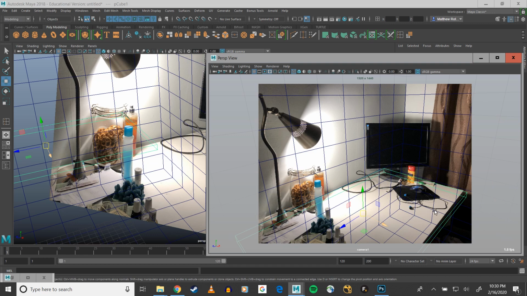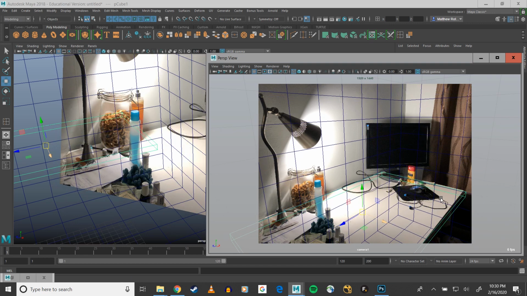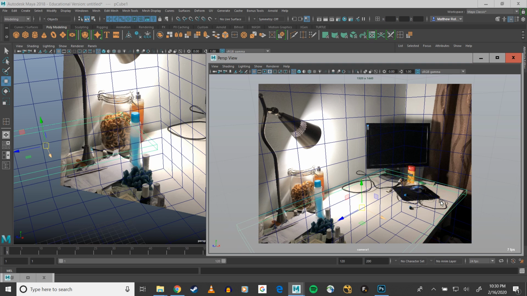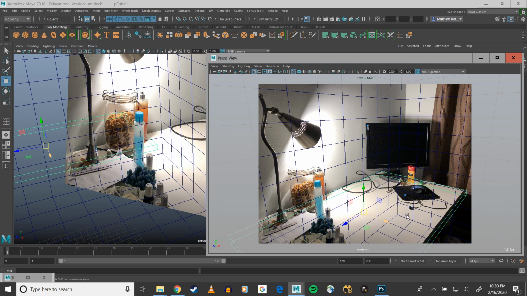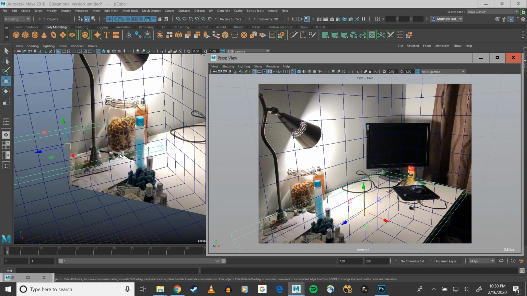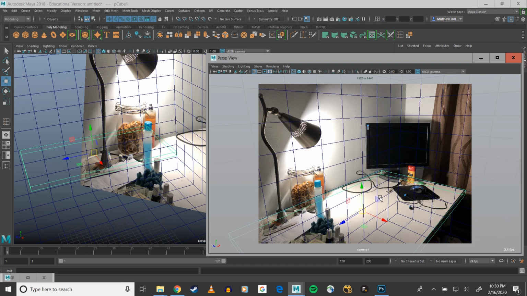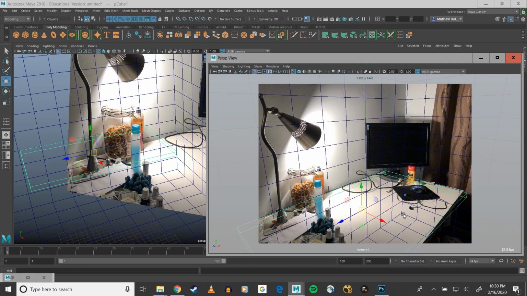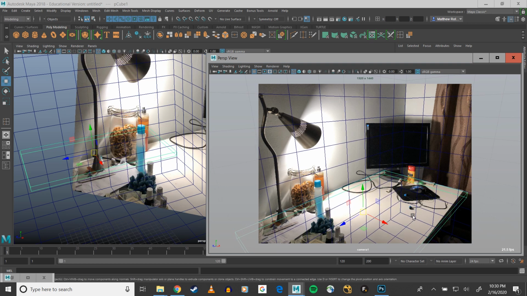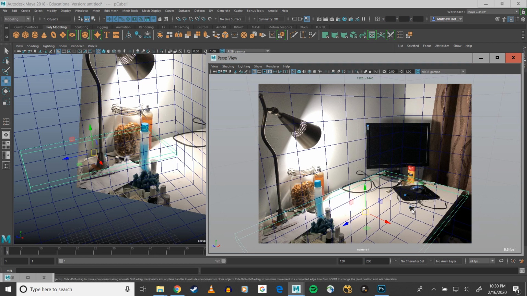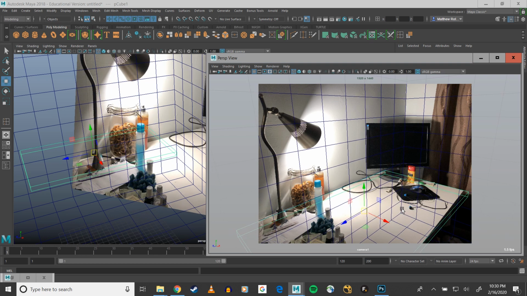And let's see. Sort of. I'm almost getting there. And that's actually looking pretty good as far as this perspective line and this perspective line.